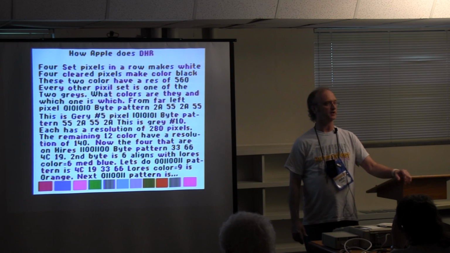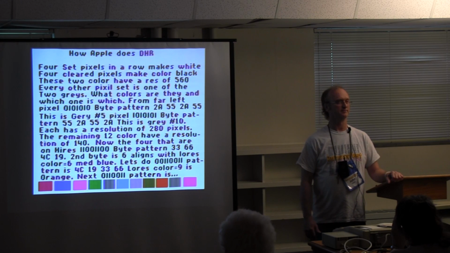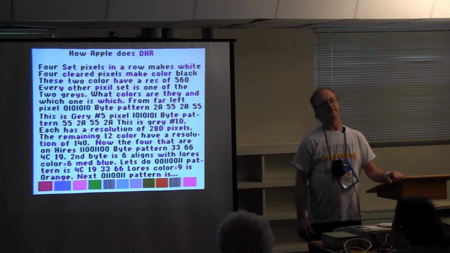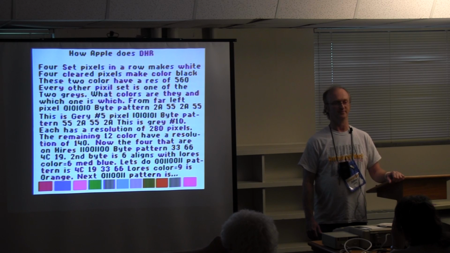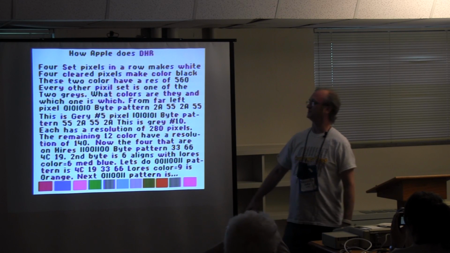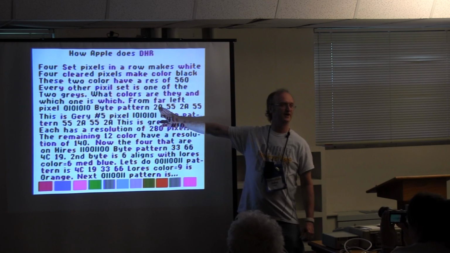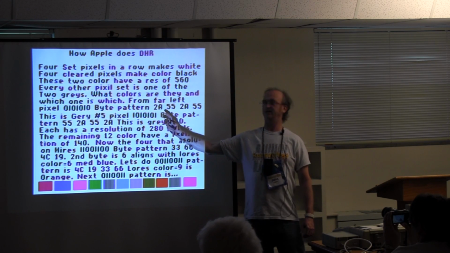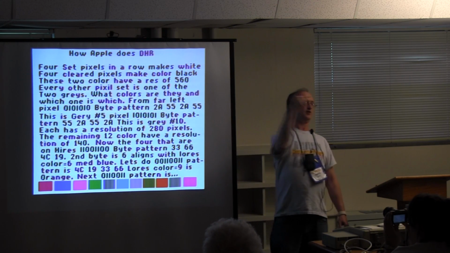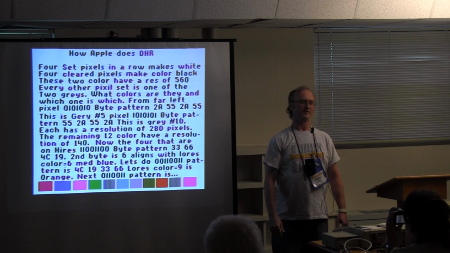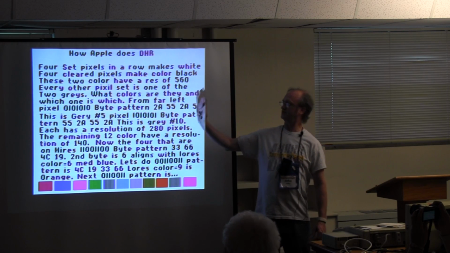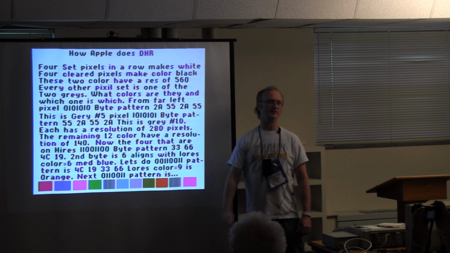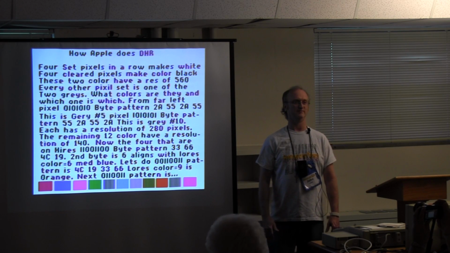But which gray goes to which? I mean, the 2GS defined 5 as a dark gray, and 10 is a light gray. Which pattern starts which one? This is really interesting. We're going to start with this A value. The least significant bit of this is the far right pixel, which plots to the very far left of the screen. So when you move right to left in the byte, you move left to right on the screen.